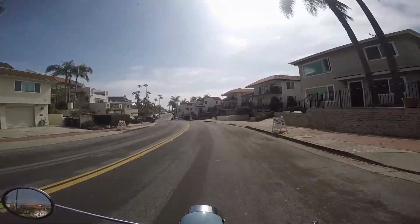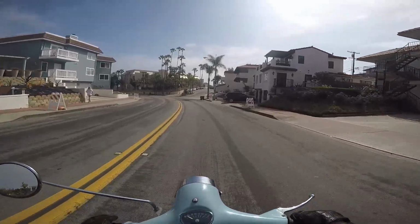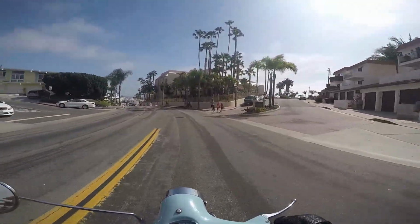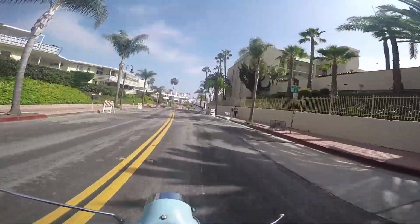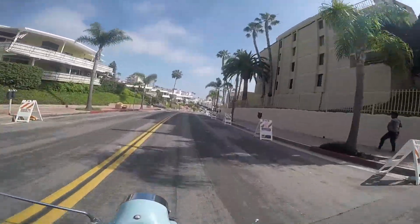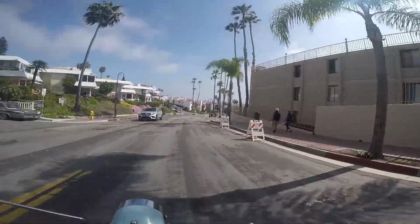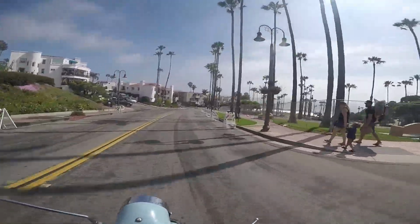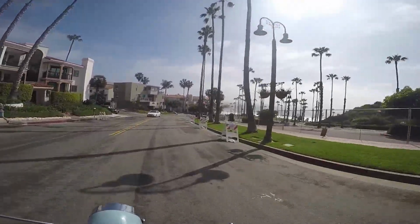And then coming up on the right, that whole area is Casa Romantica. So that was Ole Hansen's house that he had built. He had it built in 1929, had a nice view of the ocean. Unfortunately, when the stock market crashed, he lost it to the bank in 1934. It is now called the Casa Romantica Gardens and City Center, I believe.